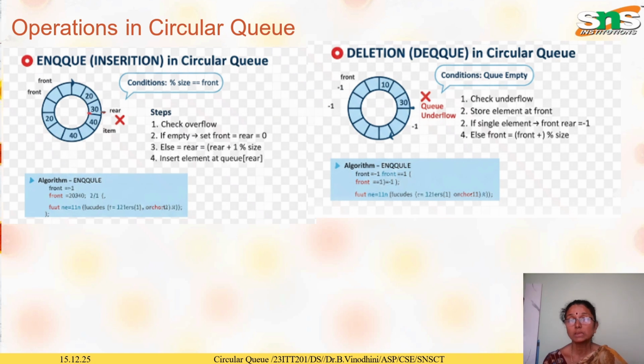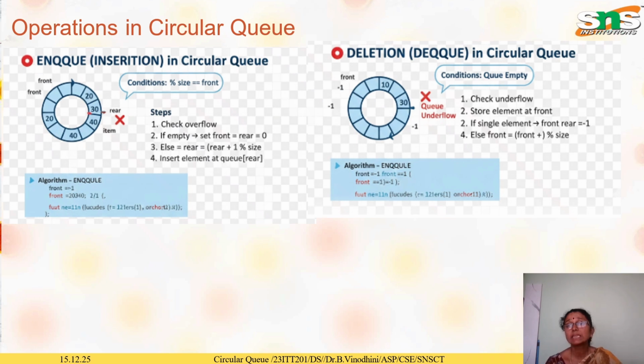Suppose that condition is false, then we have to store the front element in some other variable, and we have to move the front pointer. Suppose in the queue there is only one element, then we have to change the values so that front and rear are equal to -1. That means there is one element, at index value 0. We change the pointer values of front and rear to -1. Automatically the reference to the index 0 element is removed, so it is automatically deleted.